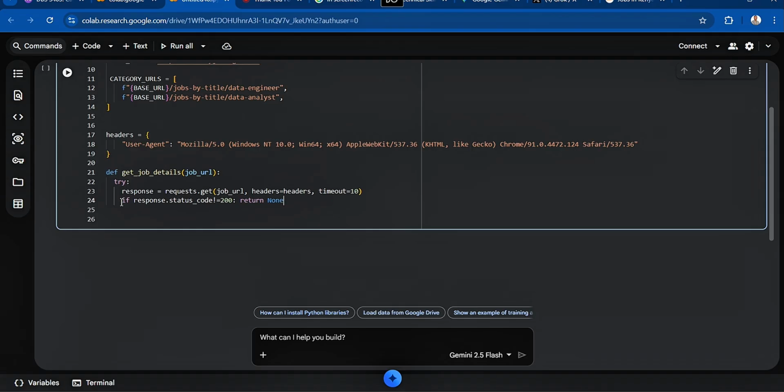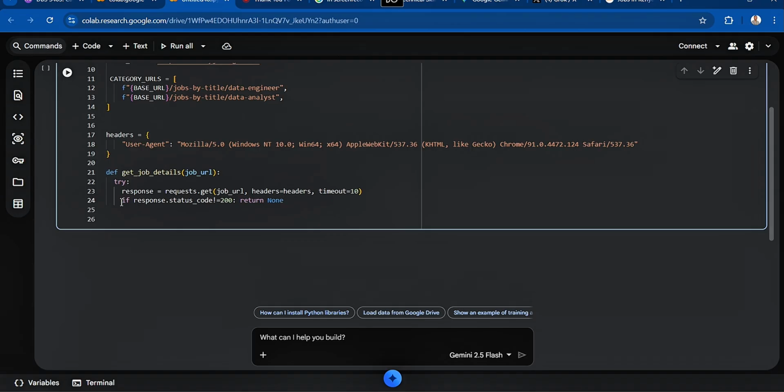So we define a function called get_job_details that takes a job URL, the full link to a single job posting, and extracts specific details from that page. In the try, we're sending a request to the job URL using the custom headers and a 10-second timeout.